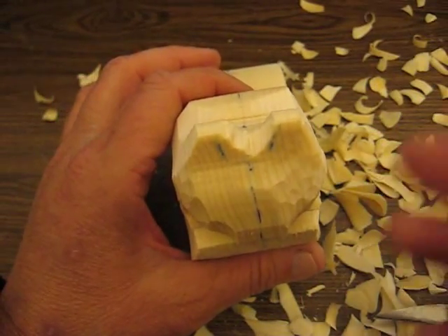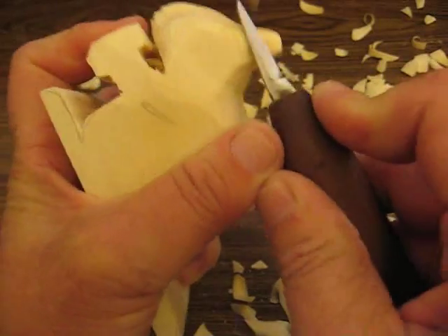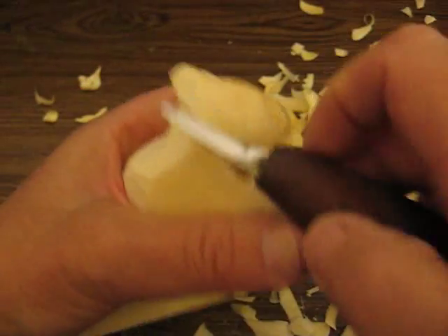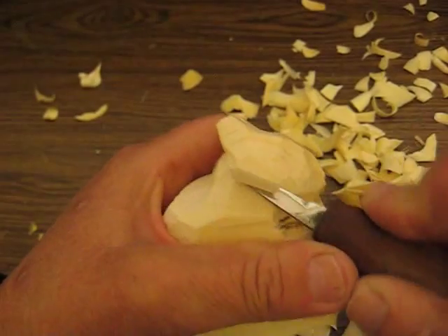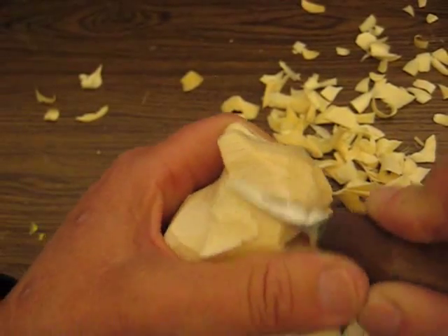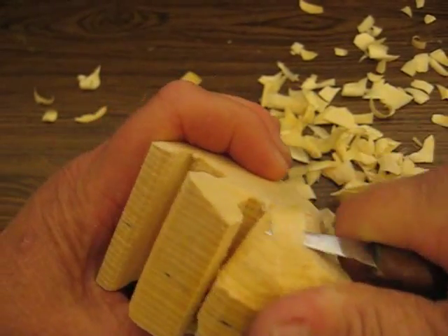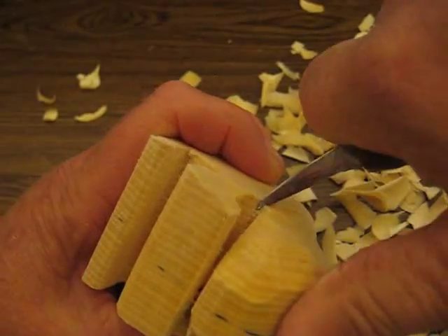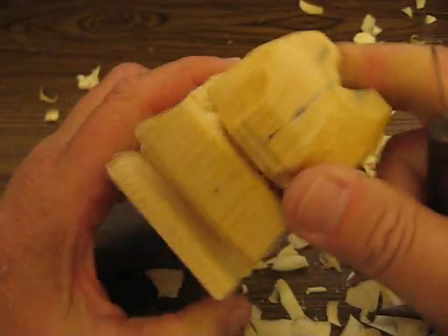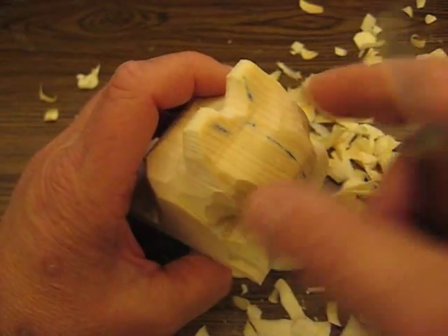Now this is way too thick, folks. We're going to keep trimming some of this off, and we're going to do the same thing on the other side. This will take some time, and that's fine - this is not a race of any kind, so just take your time with it. We'll be back - I'm going to trim some more off while I'm offline, just a little bit more, and then we'll be back. Thank you.